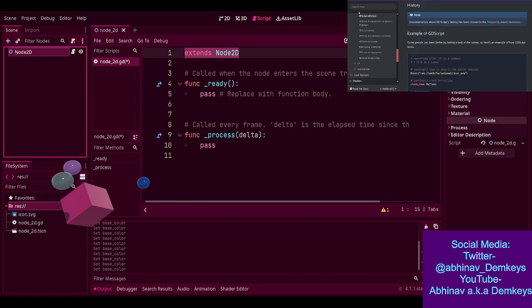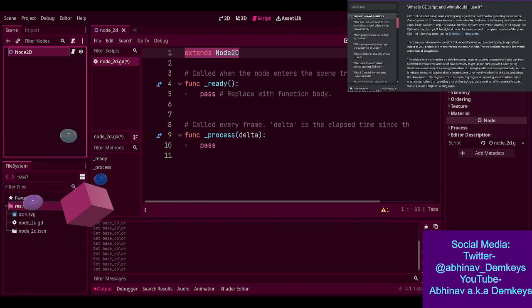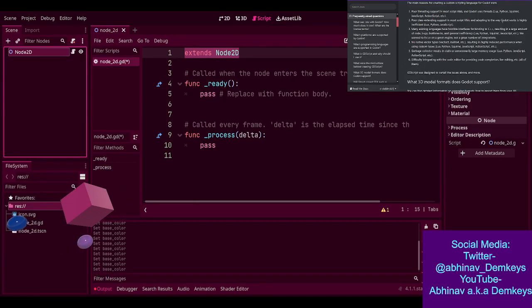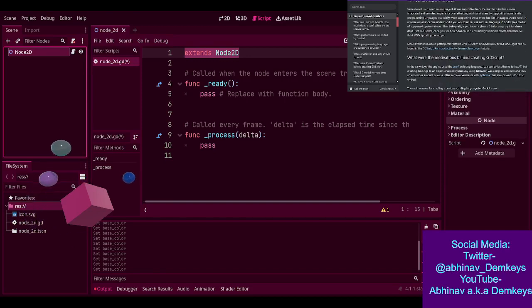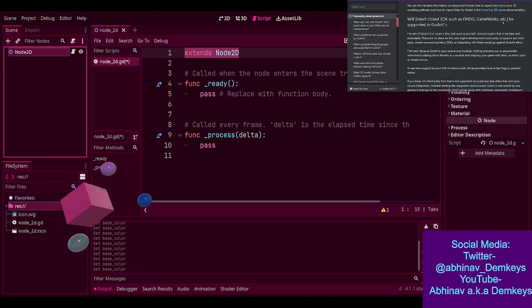Okay, let's see what this is saying. History. Documentation about GDScript's history has moved to frequently asked questions. Should we dig into the history? Let's see what is GDScript and why should I use it? Are we reading the brochure again? What were the motivations behind creating it? Yeah, this is all okay. This is story time, and this could be interesting to learn.